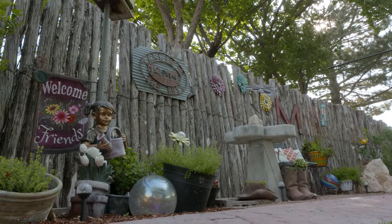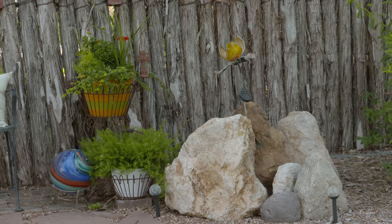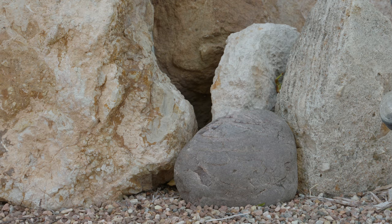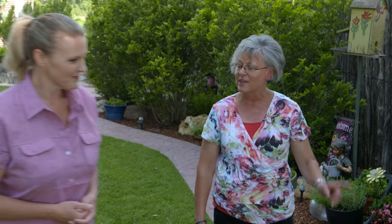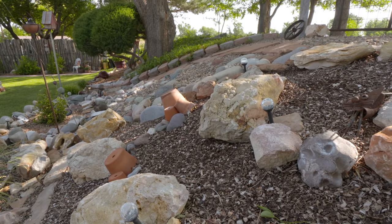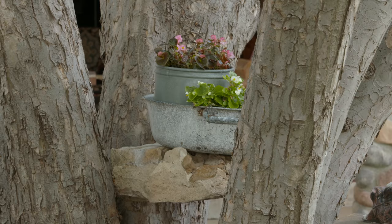Yeah, that's just lovely. And you've got several large rocks around here. Are those from travels? Yes, most of them have come from my father-in-law's farm down in South Texas, by Waco. And as we're down there, we just bring them back with us and incorporate them all around the yard.